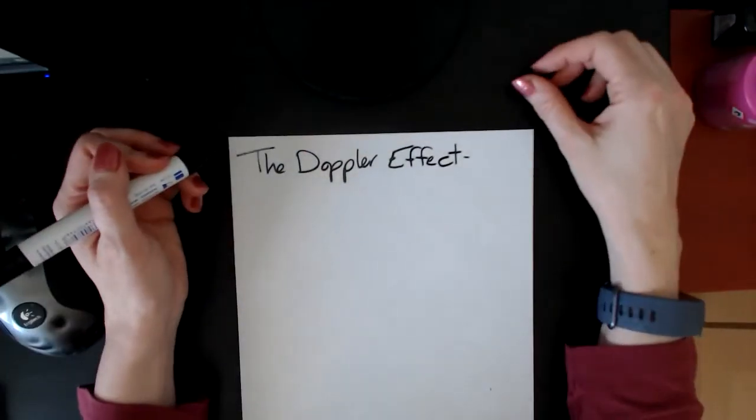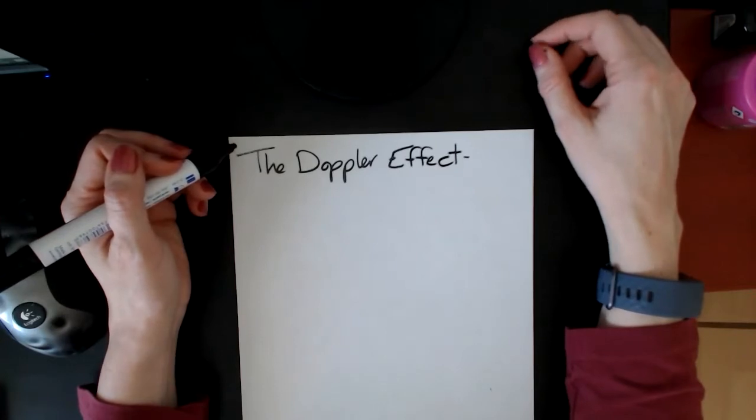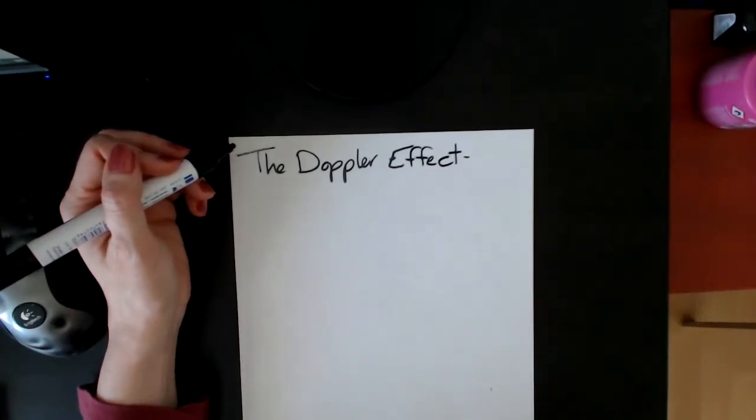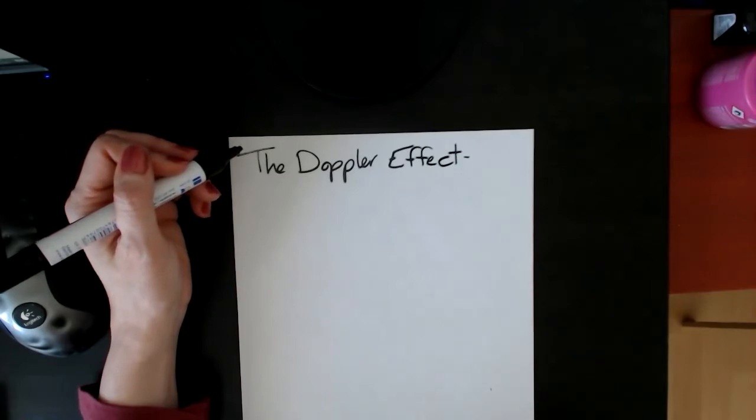So the Doppler effect is also something that we talked about in the wave unit. Again, the typical example for the Doppler effect is for sound waves. But again, especially for those of you in EC2, we talked about it again during the cosmology unit, right? The redshift and the blue shift. And so the Doppler effect is not exclusive to sound waves. All waves can undergo the Doppler effect, whether it's a water wave or a light wave or a sound wave.